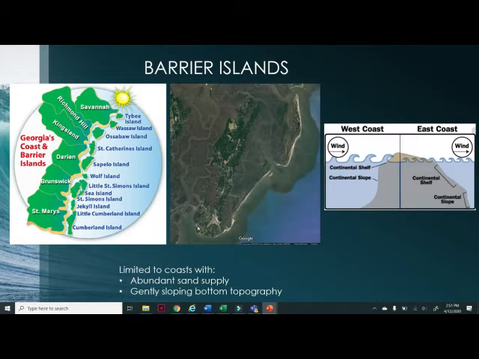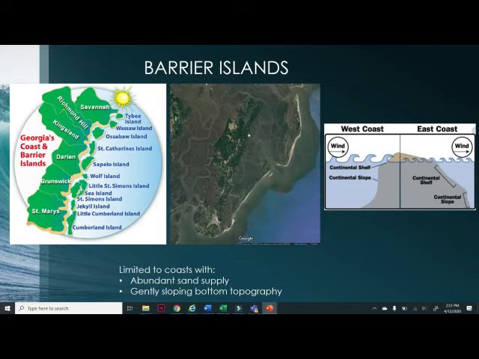We see barrier islands that are separated by tidal inlets. We see salt marshes around them. And you can even see this little guy here. Here's a tidal inlet for Sea Island and a tidal inlet here that separates Sea Island and Little St. Simon's, right? And it's backed by a salt marsh back into another barrier island, actually.